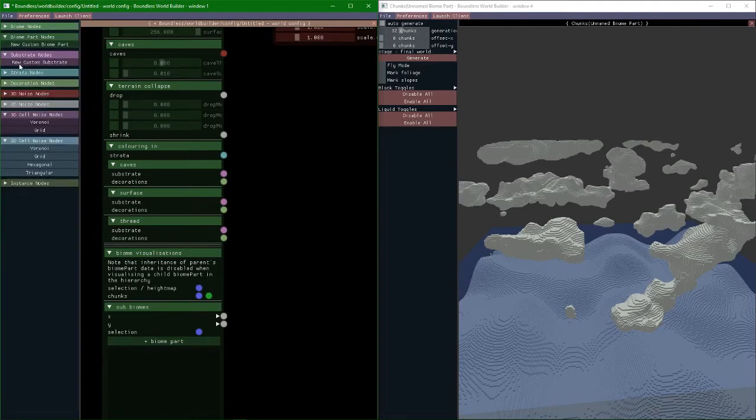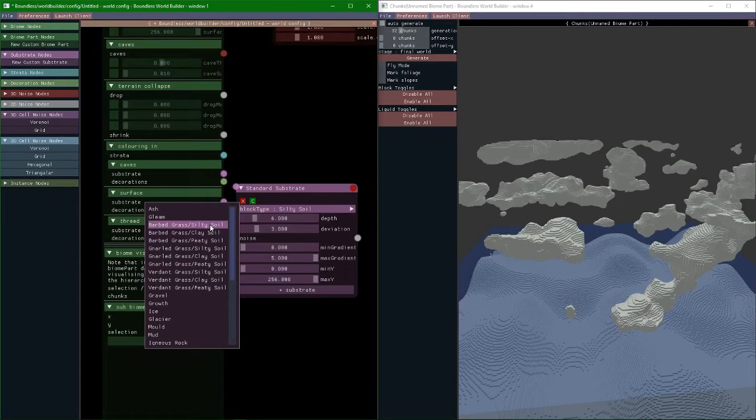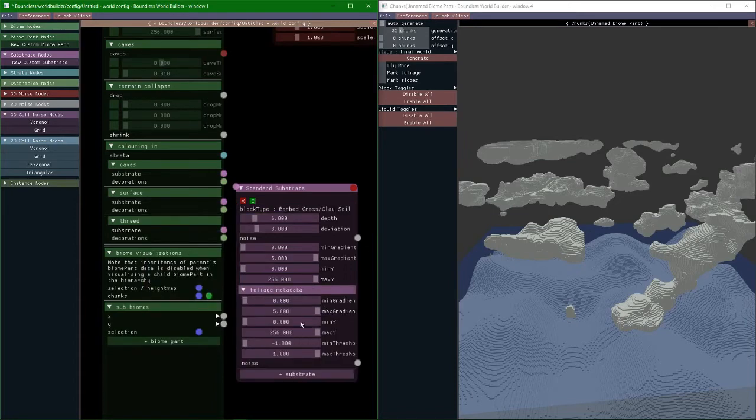For substrate, you create a new one and then you add something, and you get a block type, depth, deviation, minimum grading, maximum grading, minimum y and maximum y. These are all just how the layers of your world work. For example, this is salty soil, but I'm going to use barbed grass / clay soil, which also has some foliage metadata.